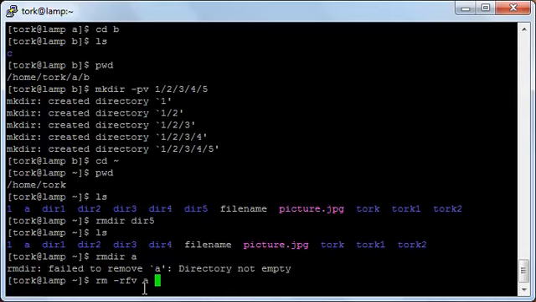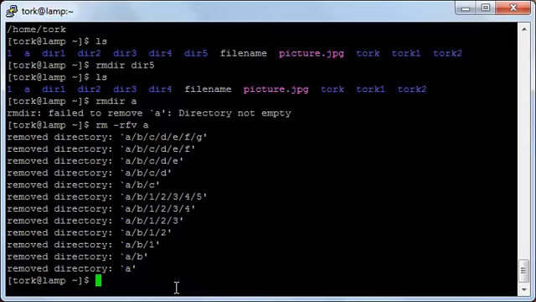And notice that the original command is only rf, but I have added the v so that I can see the process or the information. And then press enter. As you can see here, it displayed all of the directories that it has removed, and it started with the last directory G, and then it removed the directory F, and then it removed the directory E, and all that way until the end.